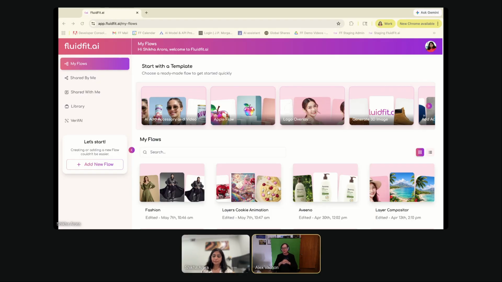And let's have Shika show us what her creation is. But before we do, you told me a little bit about your background, quite succinctly, and I would like for you to share your background again. What led you specifically to the intersection of AI and visual content automation? Was there a problem you were personally trying to solve?